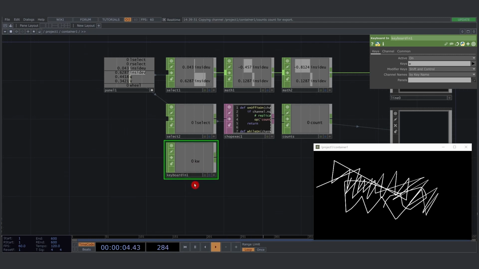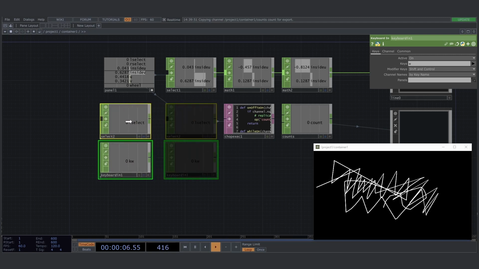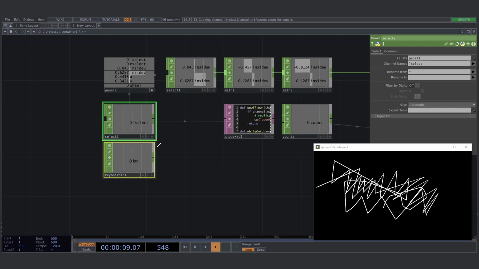So, okay, that's good already. Let's merge these two together so both of them can be handled inside of this chop execute script.